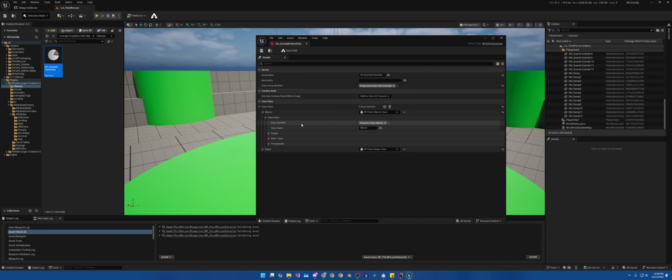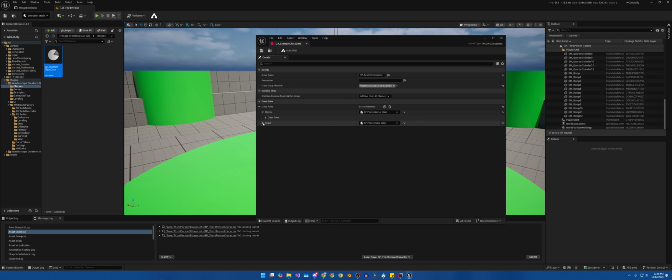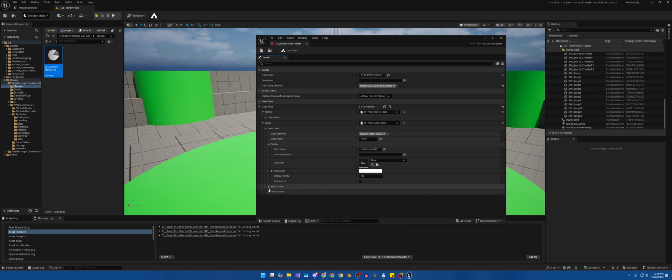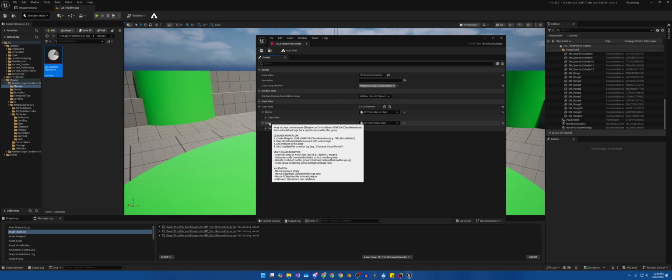If I bring this down, you'll see that we have all of the information, and we'll be diving deep into this in the next episode when we touch on the class rules. All you really need to understand is this allows you to have more control per instance. So if you want to have three different kinds of warriors, go ahead and have three different kinds of warriors. That gives you the freedom that you need.